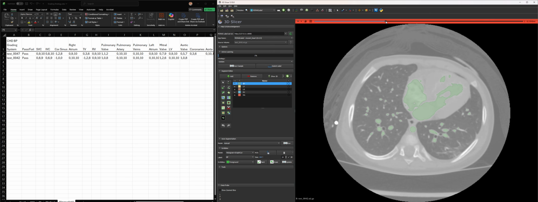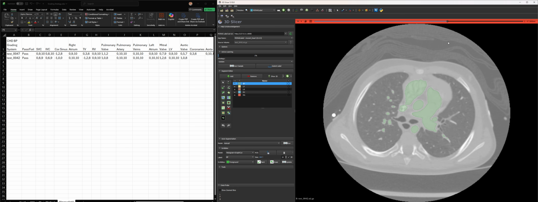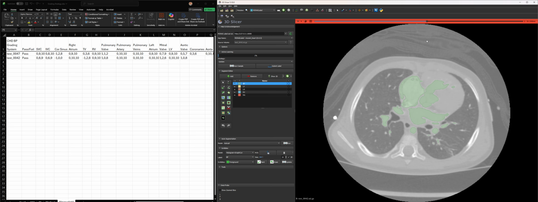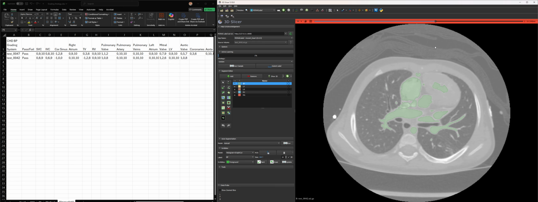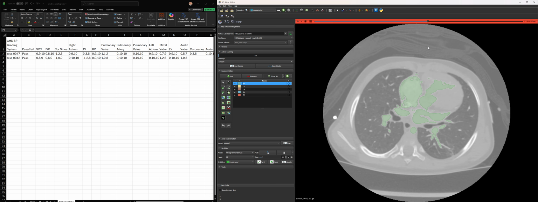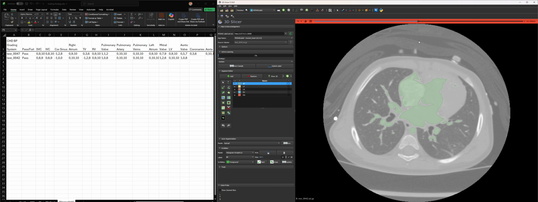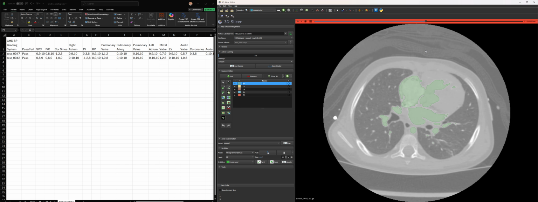Okay, looking at the right. Now I'm going to come up and look at the left main as it comes off. Okay.